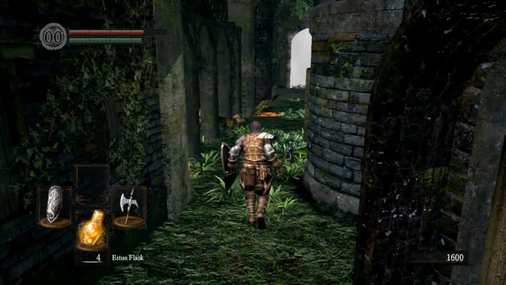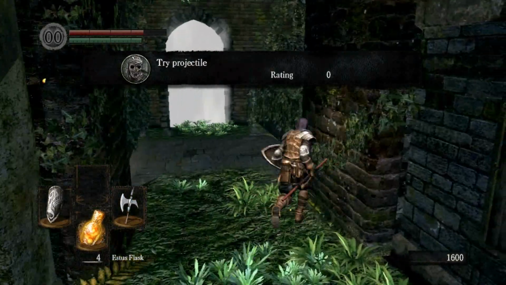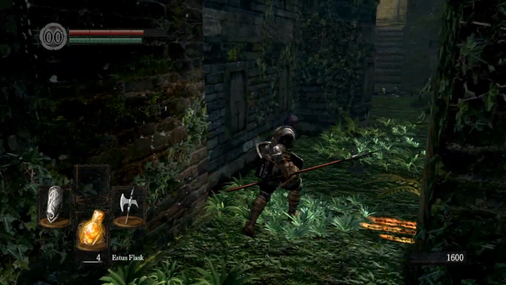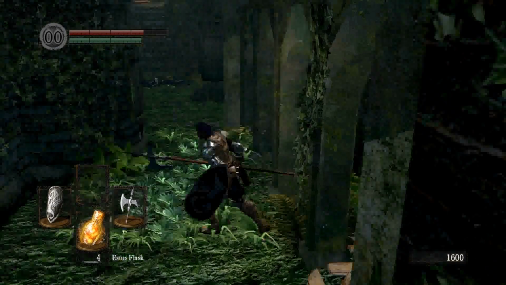And, anything else around here before I go? What's this say? Try projectile. Alright, that's gonna be probably a boss up ahead. So, we'll deal with that next time.